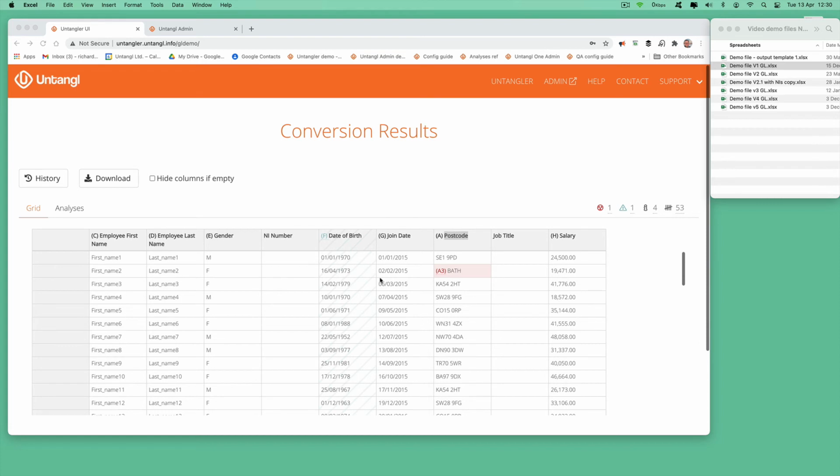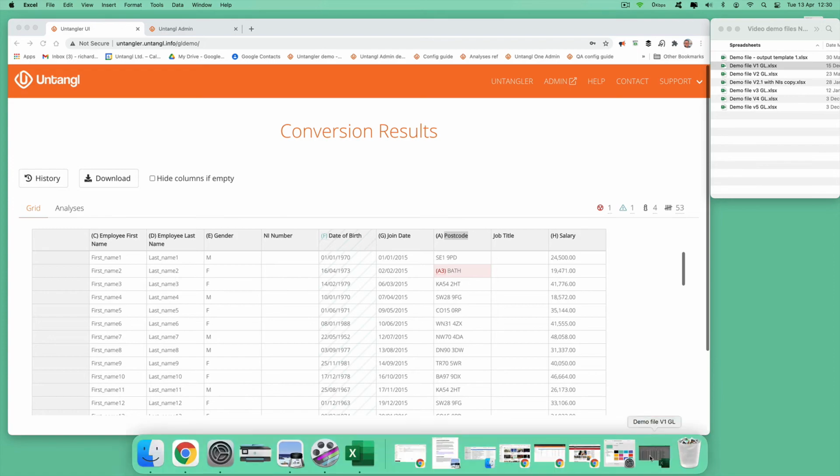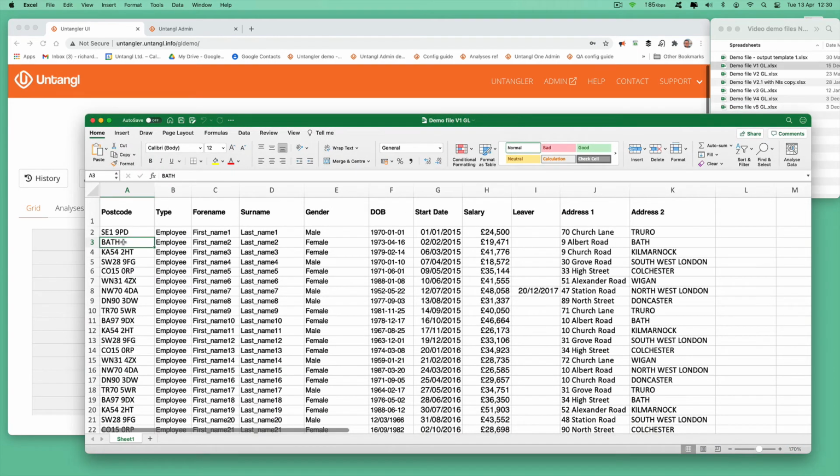Rather than edit the data on Untangler, you need to go back into the source file and put in the corrected value. And save it.